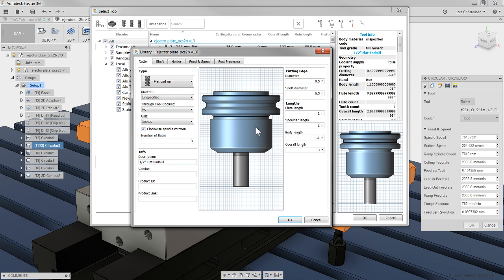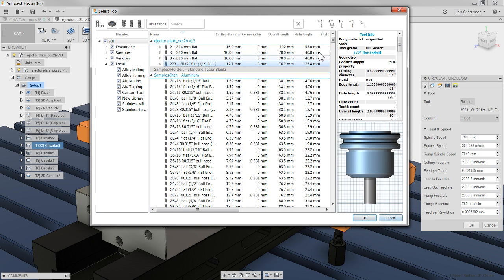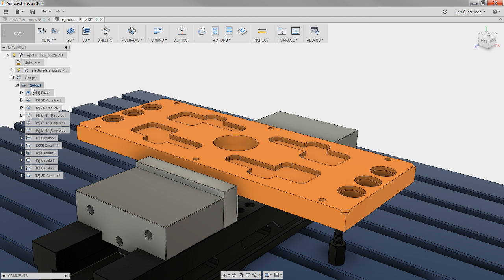Now, if you're just machining around something and you know that you're all good, I'm not saying that you have to set all these things up, but if you're setting something up where you're relying on getting this kind of feedback, take the time to put in the right information in here. That's definitely good advice. So take your time to set up your tools, and take the time to watch your simulation to make sure that you see any issues so you can address them before you're standing at the machine, where many times it's too late.